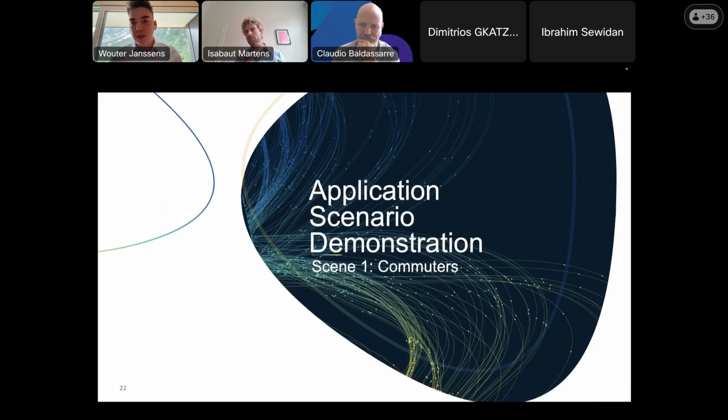Now, onto the demo itself. So I think, as Dimi mentioned in the beginning, the goal of the demo is more to demonstrate what would be possible with the SDK in the future. So it's not a real live application, but more a concept of what would be possible. Now, we'll start with the first perspective, let's say, being the commuter using the Commute Ease app to get a personalized itinerary to commute to work.